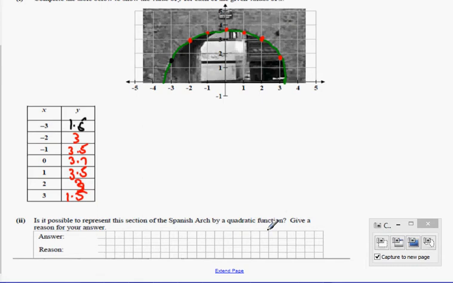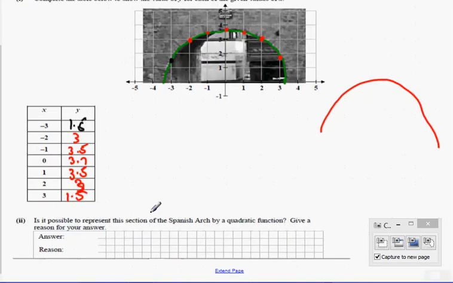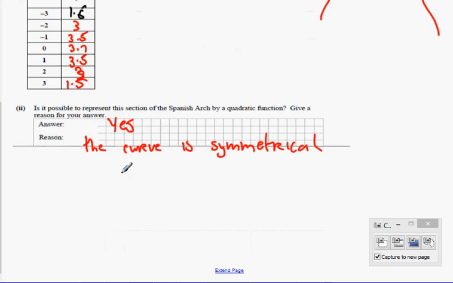Those are the things I just drew a second ago. Do you think it's possible for me to get an equation that does that? From what you've seen, for instance, I had one of these. I have one doing it right now, don't I? All I'd have to do is widen it out a bit, wouldn't I? So it is possible, okay? Now we have to know the reason why it's possible. So the answer is yes, and the reason is the curve is symmetrical. The curve is symmetrical on either side of the y-axis.